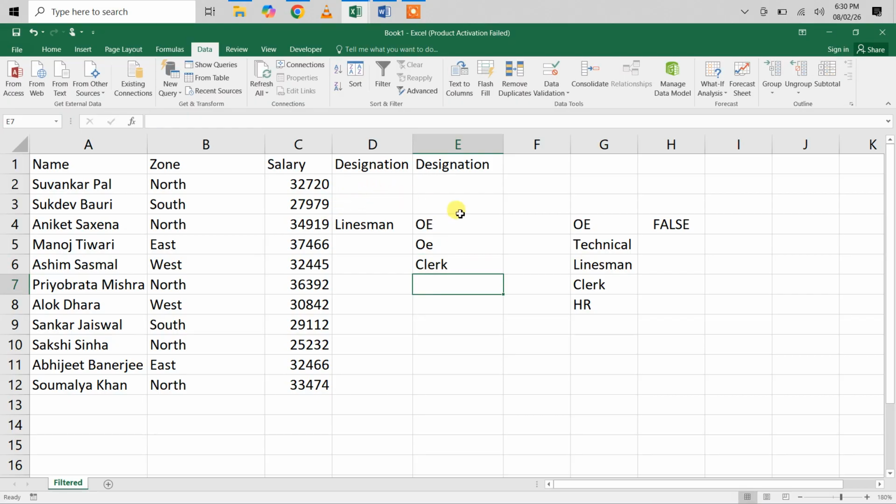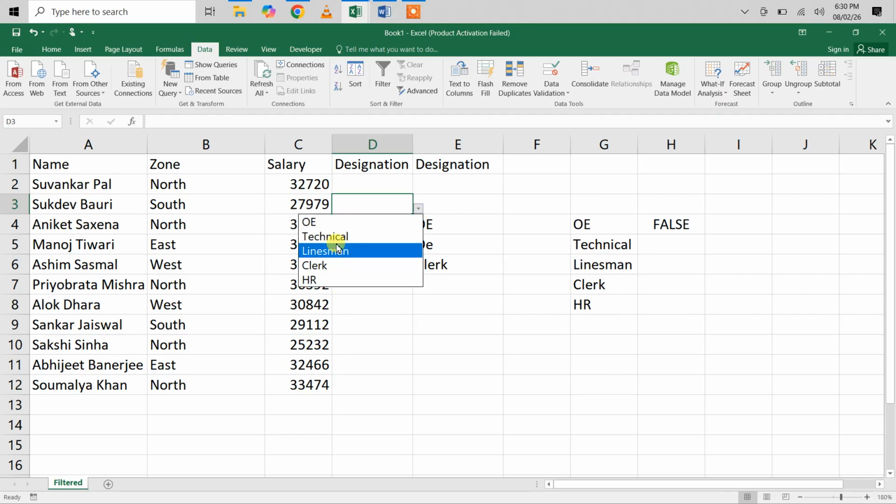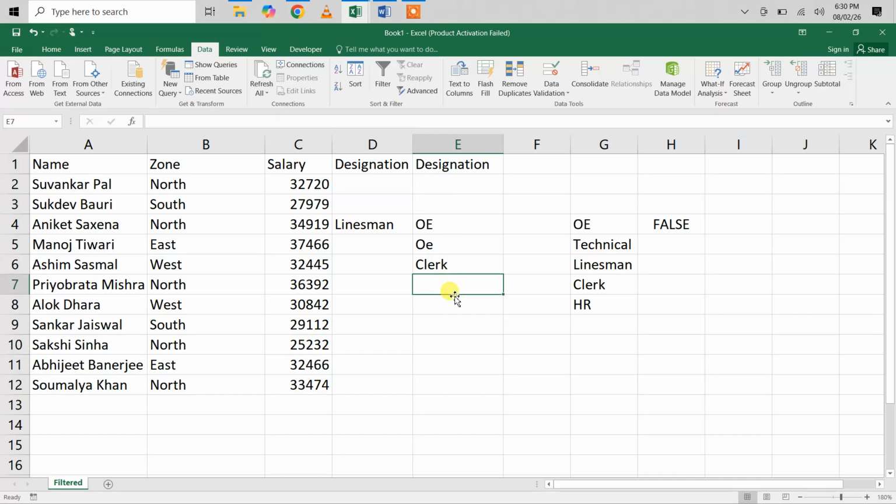So the differences between these two ranges are something like this. This one is a drop down list, so the user can have an idea of what values are allowed here. But in this range of cells, the user won't have any clue what the allowed values are. Also, if I have created a drop down list and have entered a value like line span once, then if I simply write L, the first letter of the list item, and hit enter, it would automatically take in that value. Excel would just assume what value I am trying to enter. So these are the two ways.